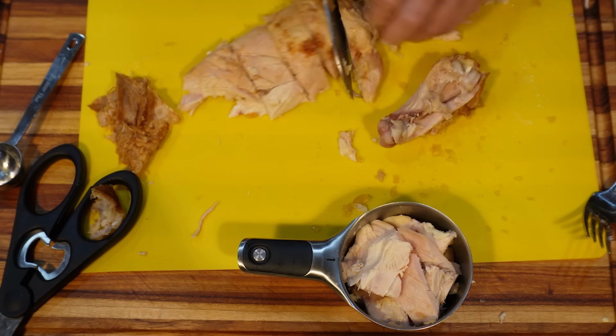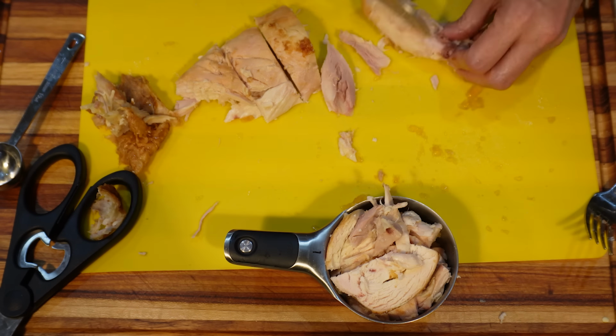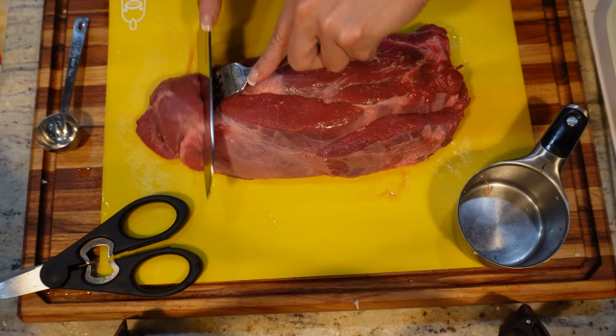And you'll notice that I'm cutting them in very large chunks. It's all going to shred when you put it in the pot to cook. So don't worry about the size of what you're cutting. Keep it big. Now we're moving on to chuck roast.